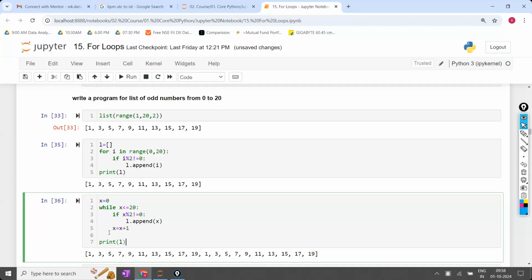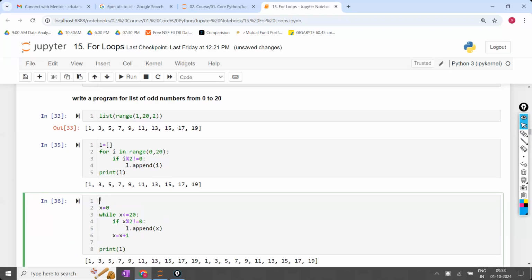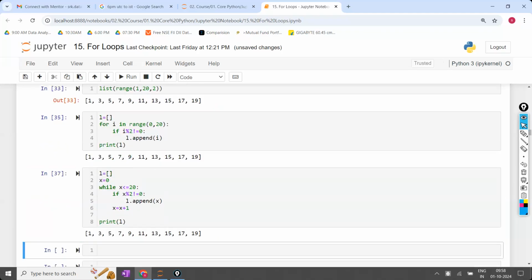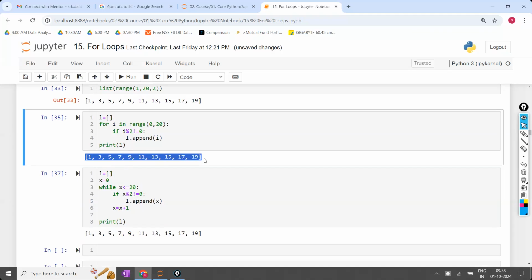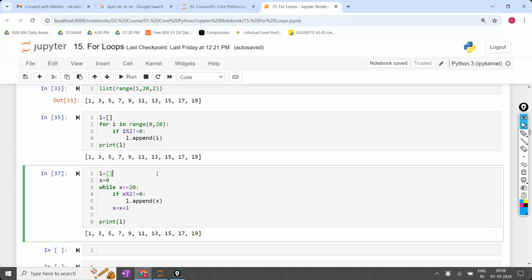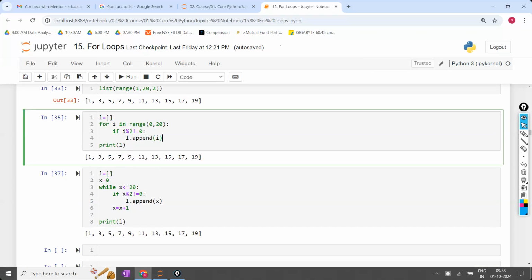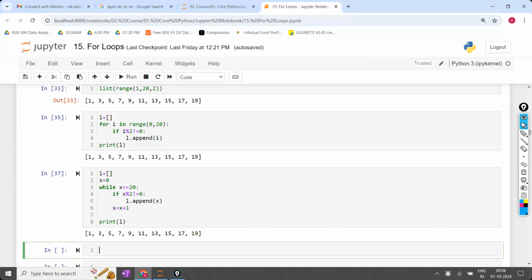I have to take L is equal to an empty list here now. For this example, L should once again be an empty list. Otherwise, what happens is L is already there, and for this it keeps appending. L is already available, so that is why it is appending. So we have to take a fresh L. So see, this answer, this answer, this answer.